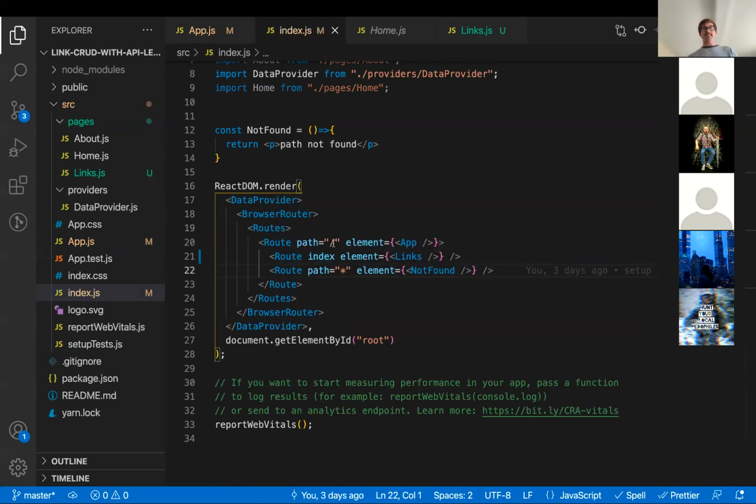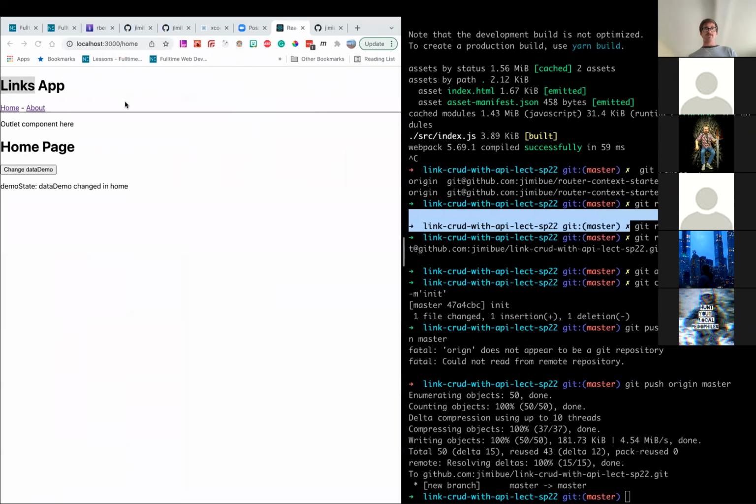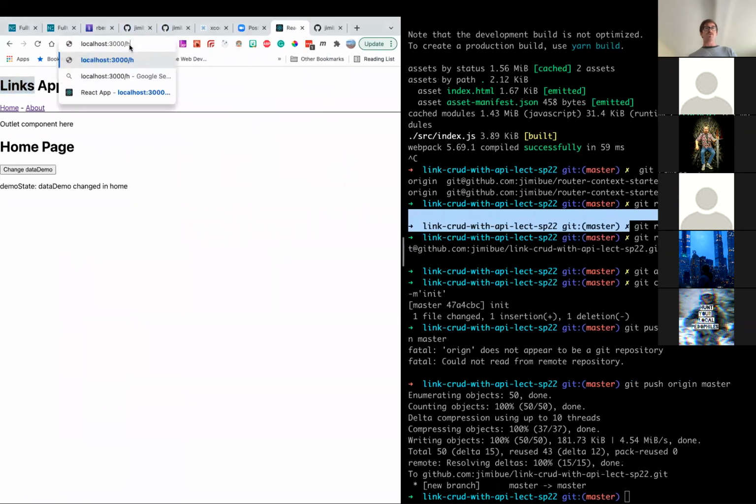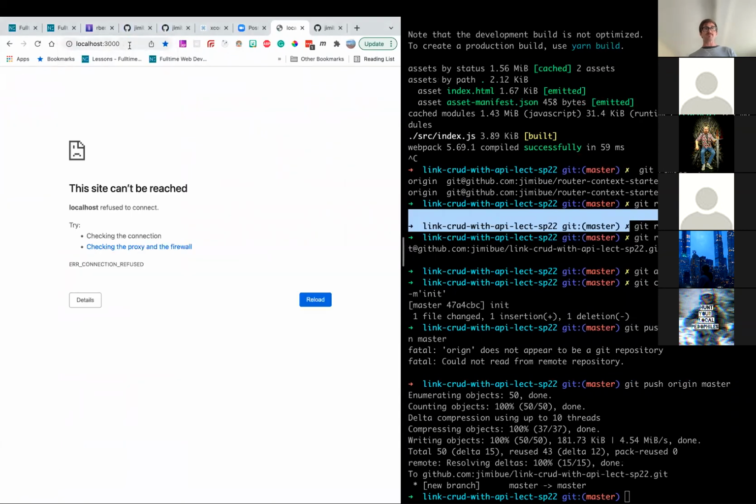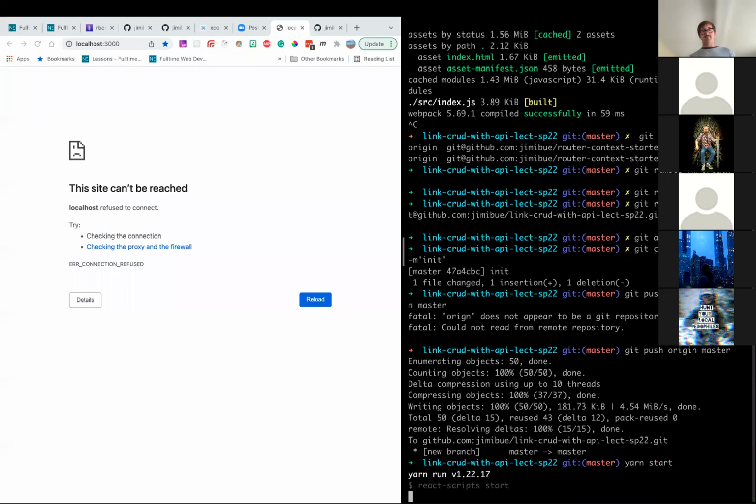What this is saying is, I have some nested routes inside of here, so if you go to a path where it's just slash and we have this index prop, it says, go to that links page. So if I go to localhost 3000, I need to start my project.